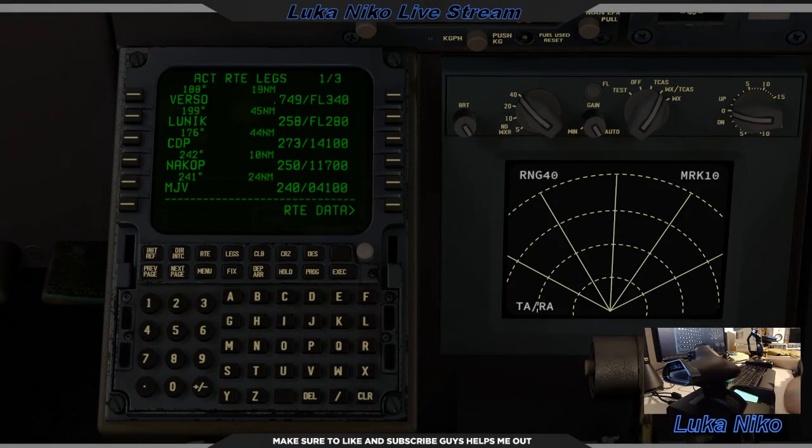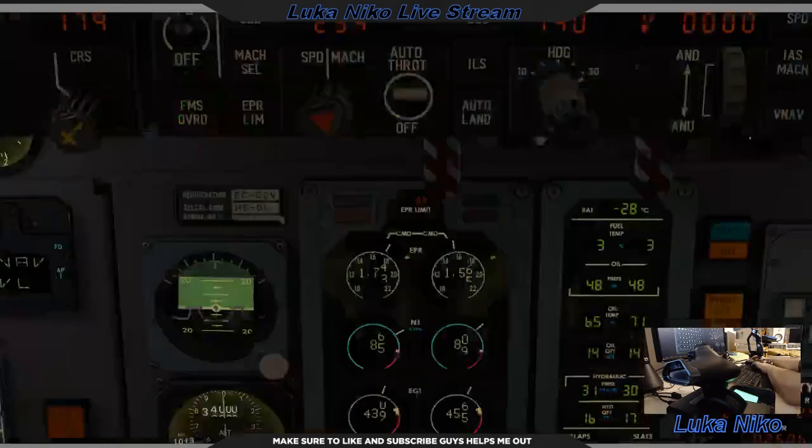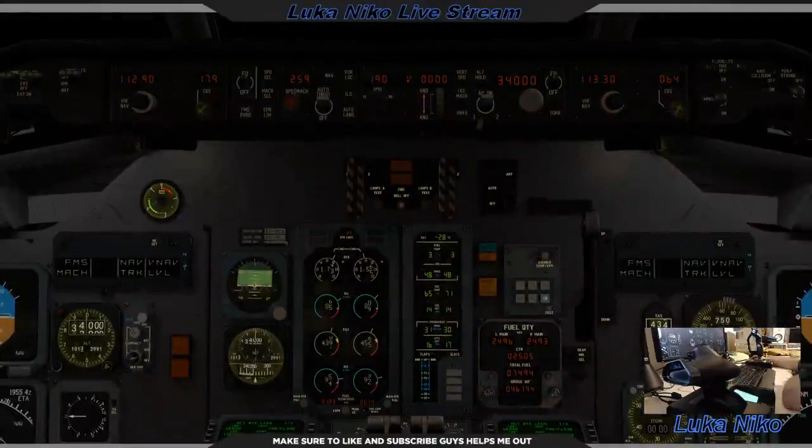Don't check the restrictions on the route, only on the STAR, very close to the arrival. So no ATC at the moment. Mike Juliet Victor 4,100 feet. I set it on the MCP. 4,100 feet is set.